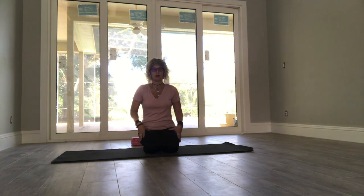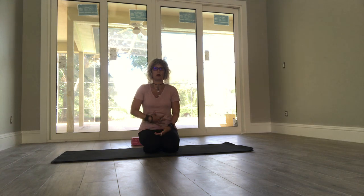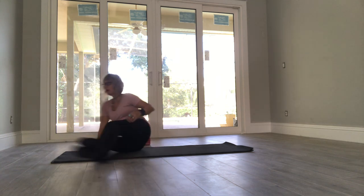So most of these exercises are classic mat Pilates exercises. The entire sequencing is about 20 minutes. I do include some breath exercises before in the warm-up and also at the end so that you're nice and relaxed. Pilates is a body-mind connection, so breath work is important to induce that parasympathetic response, which is the relaxation response in the body, in addition to working all the muscles and working on posture alignment and core strength. So without further ado, let's begin laying supine.